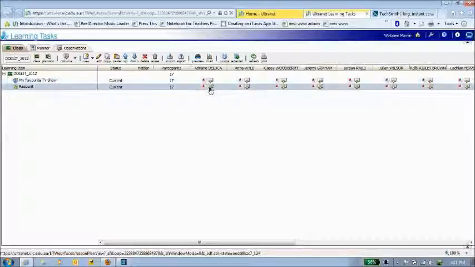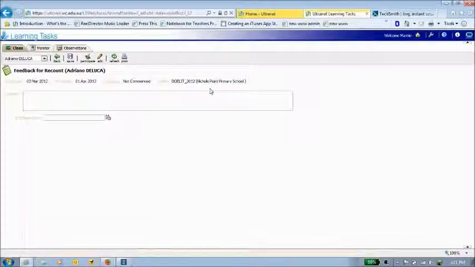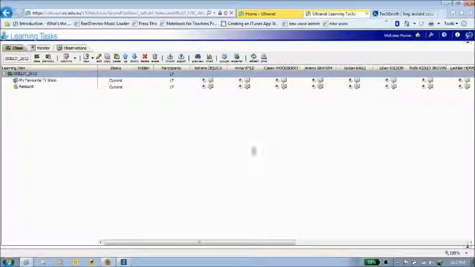Okay, enough with that. When you come to the stage where you want to leave feedback for the students, all you need to do is click on this little talking bubble beside it, and that will open up a box and give you the opportunity to write comments. So if you're doing a project or something like that where the student hasn't quite finished and you're happy to give them an extension, you can give them the extension date that way as well. All you need to do is press save and then back. Now I'm not going to save because I don't want any data sitting with that student, but basically that's what you do.